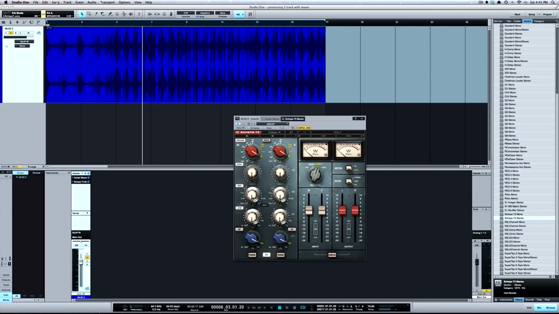The Sheps 73 is a colorful, powerful EQ. Just a few dB cut will make a huge difference in a track. So I'm going to take this 110 hertz low shelf, and we're going to cut it by, let's try 4.5 here, and see what we got.